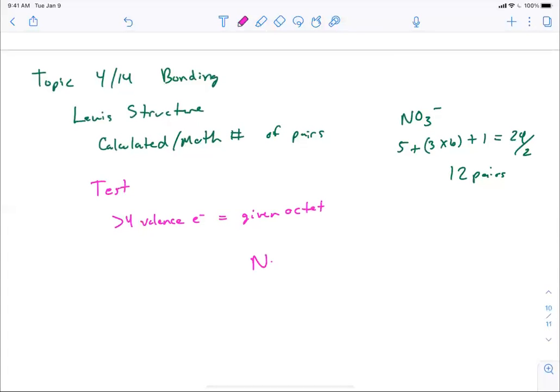So we draw a test structure out here. Everything has a single bond. Everything has an octet because nitrogen has 5 valence electrons, oxygen has 6. This structure has 13 pairs of electrons, and that doesn't equate to what we actually can afford. So what that means is some of these lone pairs aren't actually lone pairs. They exist as a bond in the real structure. And when you have one more pair than you're supposed to have, then that means one more bond.